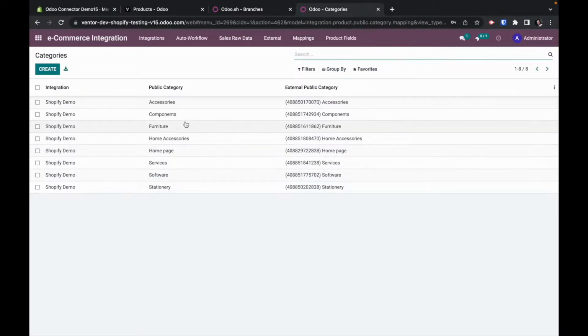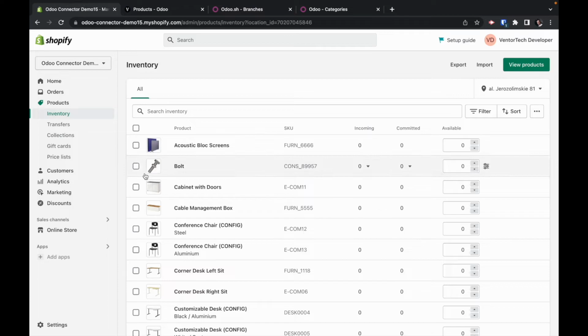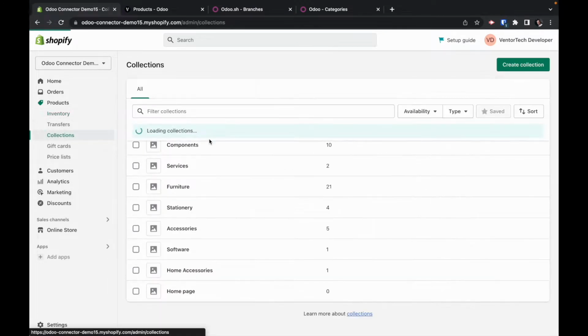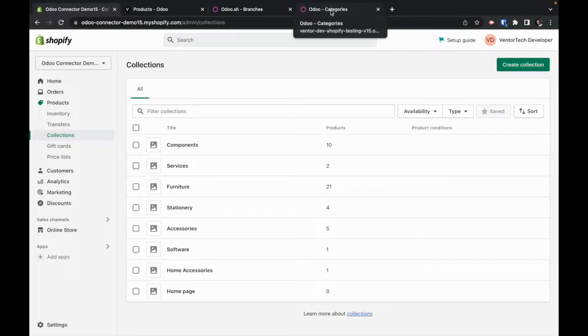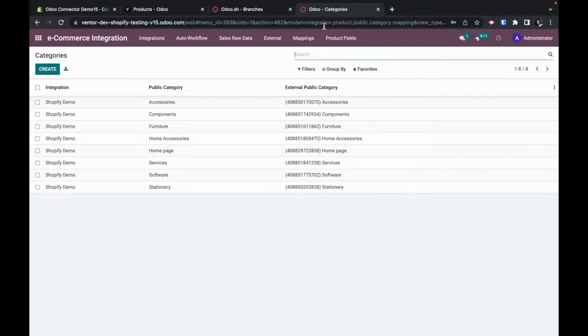Categories, we see that these categories correspond to Shopify collections. Here they are, and they are created in the categories menu, and they are already auto-mapped because they were automatically created in Odoo.